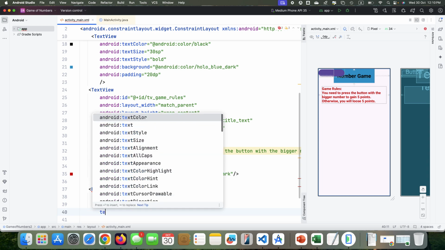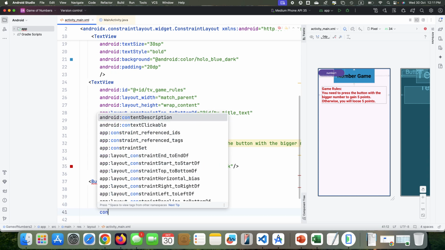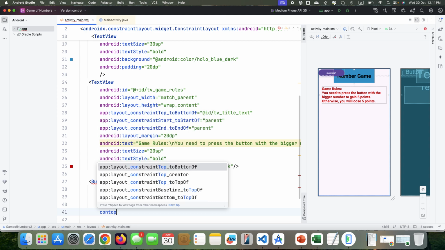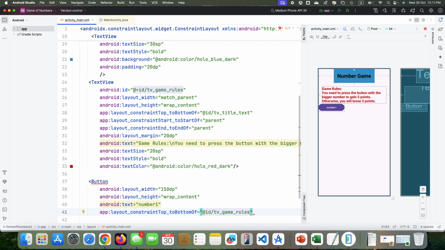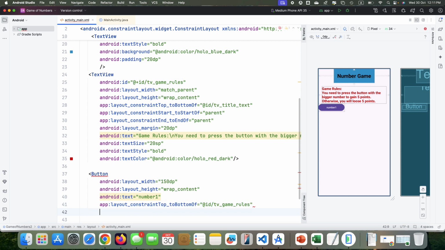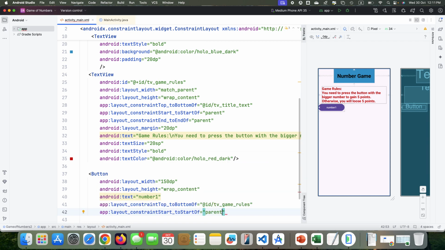And here I say text, and I say Number 1. Okay, and I put the constraint top to the bottom of game rules, so automatically it's coming down. And then I say constraint left or start to the start of the parent. Can you specify a specific distance?